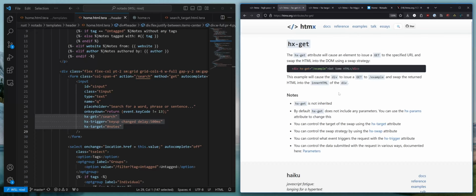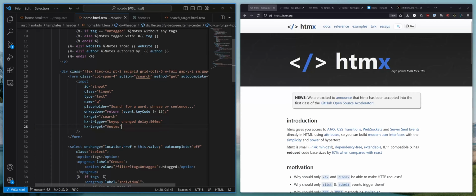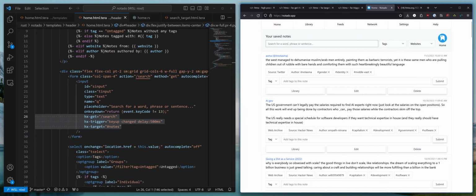And the last one here is HX get, pretty self-explanatory. So that is a quick explanation of these three things that I added in order to get the get request working when words are typed here.